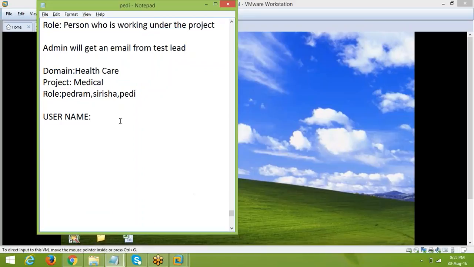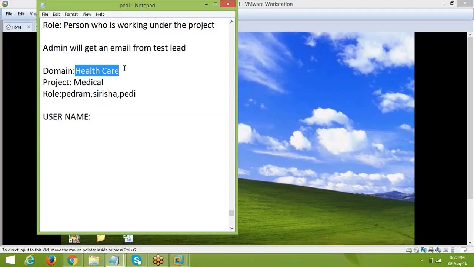Just give any project name, like project name or domain name, anything.